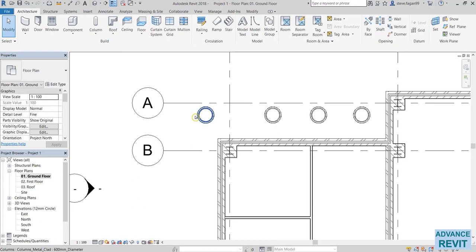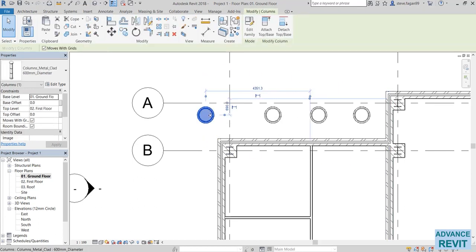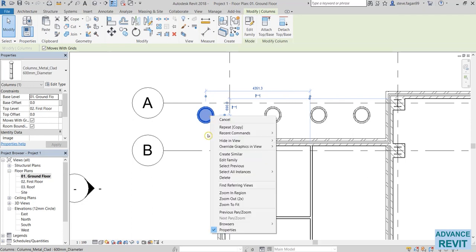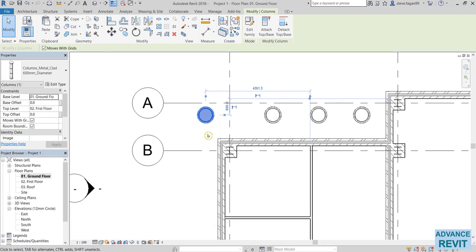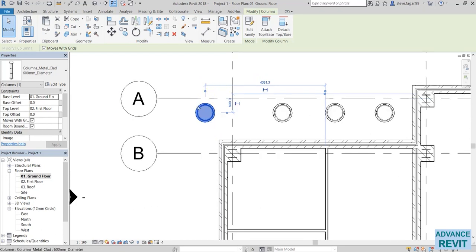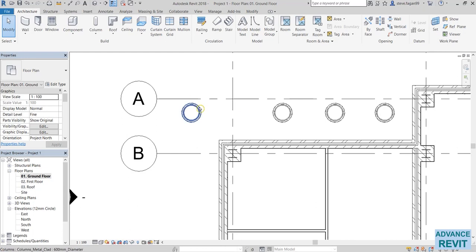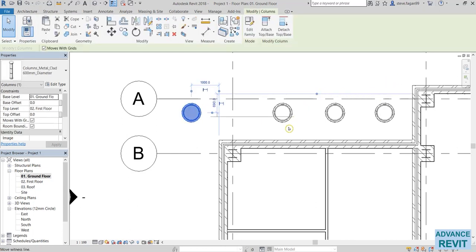Now that I have the 4 placed, I'm going to adjust the position of the last column, and as you'll see in the PDF, it's a meter away from each face. So this temporary dimension here is latching on here, so what I'll do is click the blue grip, click and drag until I get the blue line on the external face and let go, and there it is, 1000, and it should automatically be 1000 from here as well.